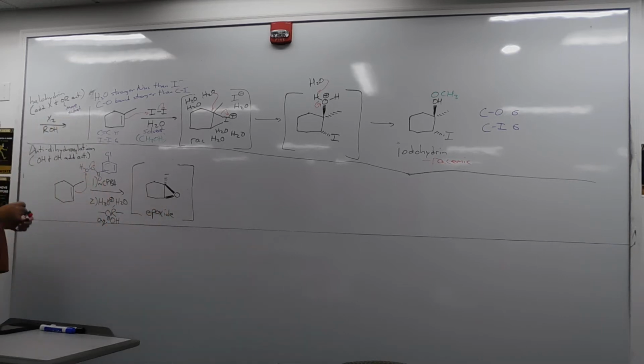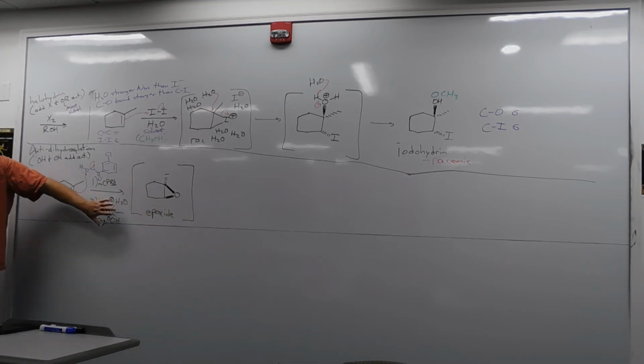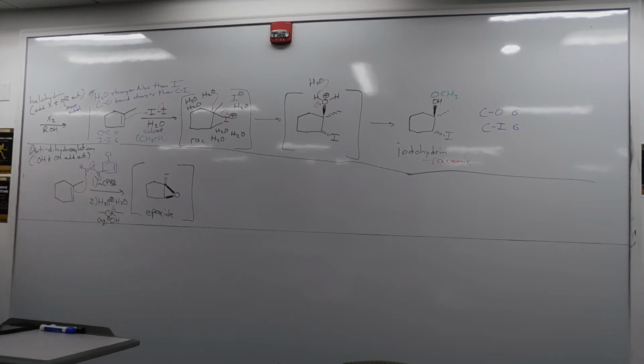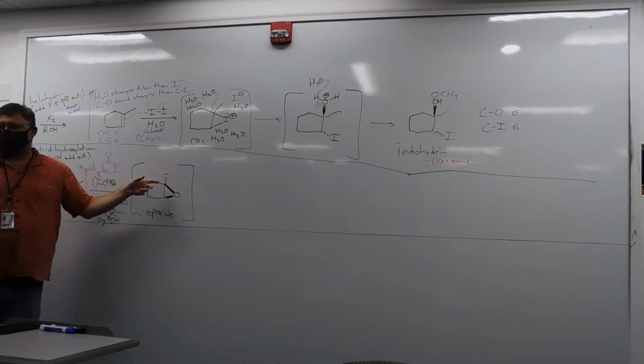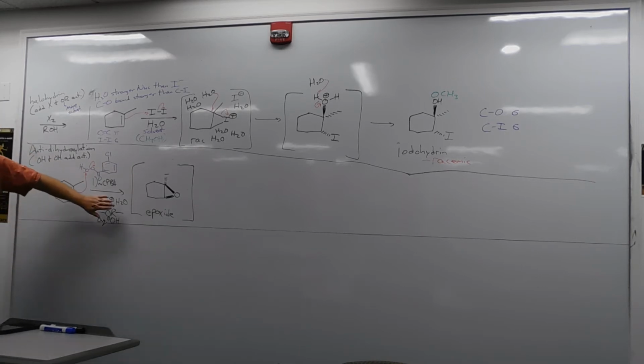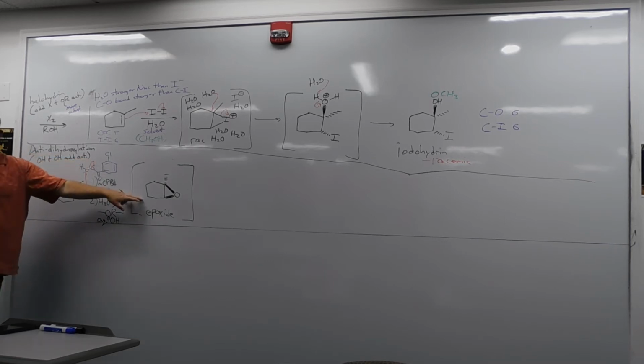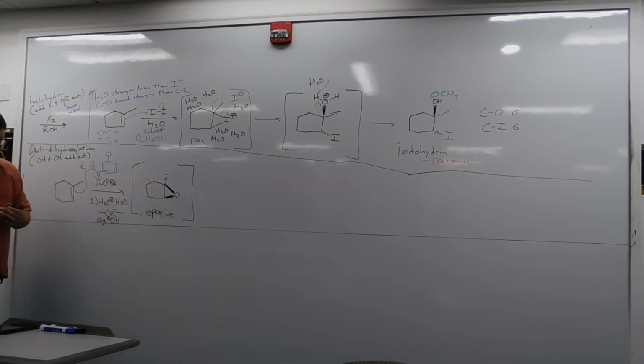All right, and this is actually a reaction in itself. So if we don't have step 2 here, you can isolate the epoxide. The epoxides are really reactive. It's a 3-membered ring with an oxygen in it. So normally that oxygen isn't going to be a leaving group. But because of that really highly strained 3-membered ring, if you can open up the ring, you make the molecule a lot more stable. So if you just treat an alkene with MCPBA or any peracid, it's really this peracid bit that's the important thing, it will give you an epoxide. So you could just stop there. This is the product of step 1.